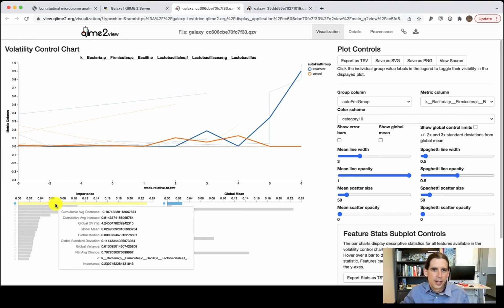If we hover down here, you can see some stats regarding this particular group. And so, for example, you can see that the global mean, so this would be the average abundance across all of the samples, is around 3%. Global median, quite a bit lower than that.